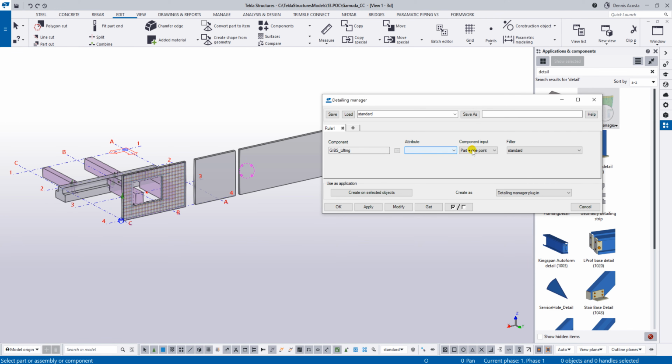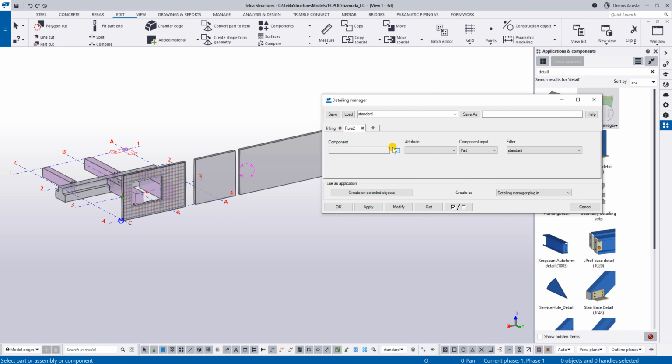Attributes, I don't have the attributes. Component input, part plus 1 point. No, it's only part. Meaning, if I click the part, that's it. No need to click 1 point. And then filter, standard. It's okay. Then let's say I'm going to rename this one as lifting. Okay? Then plus.